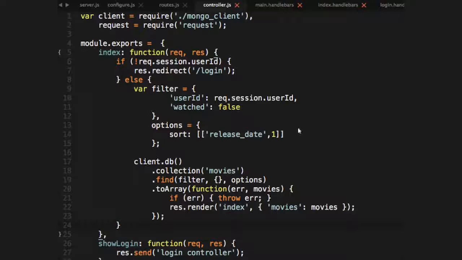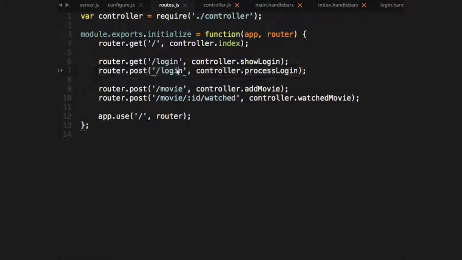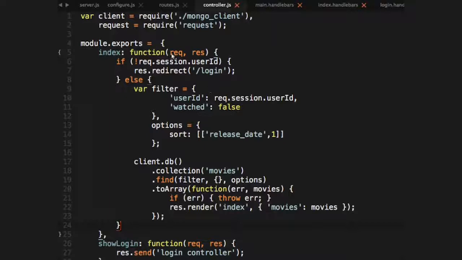So what this code is doing is basically when we're using Express with our routes, every route that gets hit, whether it's / or login or whatever, this callback function that gets called as a result is always going to accept 2 parameters. The first of which is the request, so the actual request from the browser and any data that came along with it. And then the second is the response, and the response is what we use to send stuff back to the browser. So if you look at our controller, every single one of the signatures for our controller functions has those same parameters.